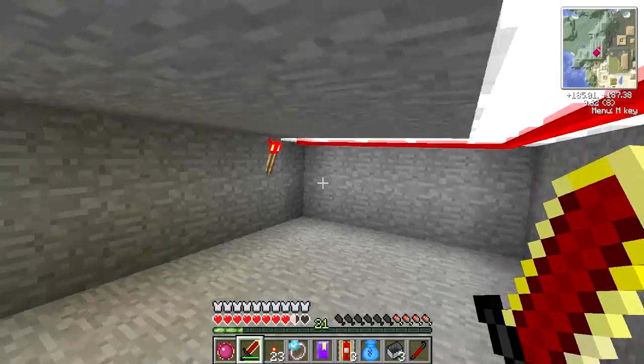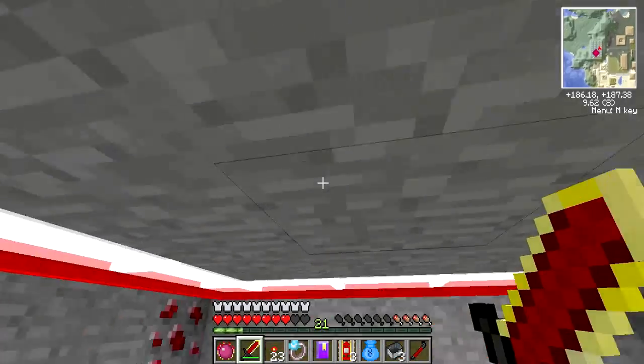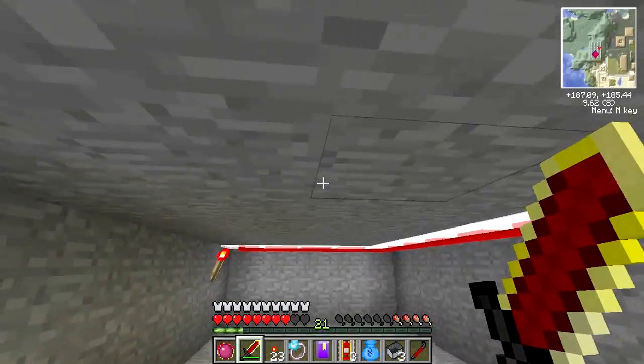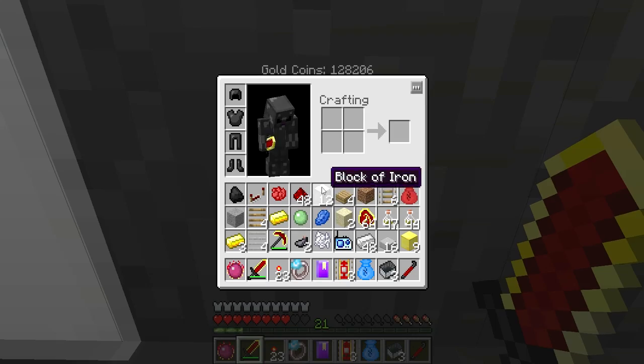Wow, oops. Did I fall off? Oh, no! I got squished. I'm stuck now. I'm jailed. This is my underground place. Wow. I was not expecting that to happen.